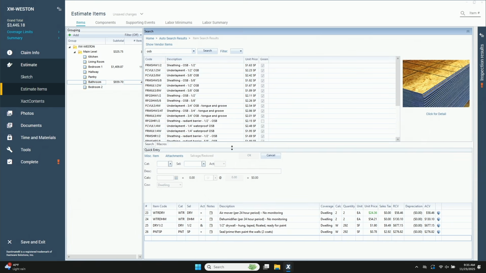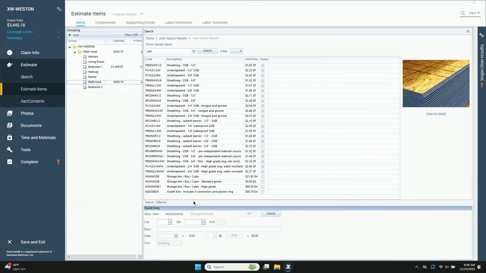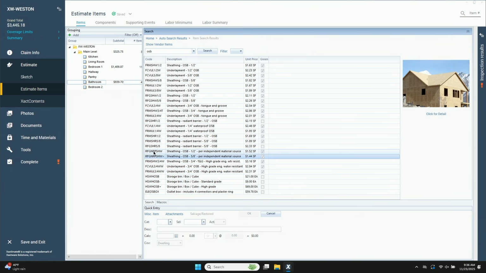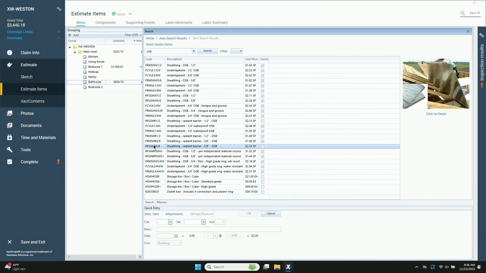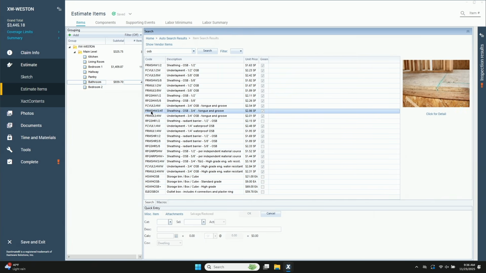Yeah, there we go. This will show us all of the OSB ones. It's not that one. It's not storage bin. This is for roofing. Roofing, sheathing. This is for framing.